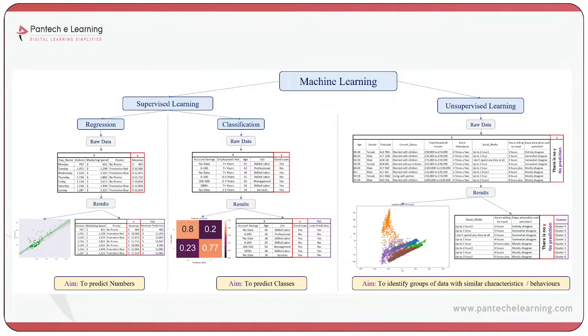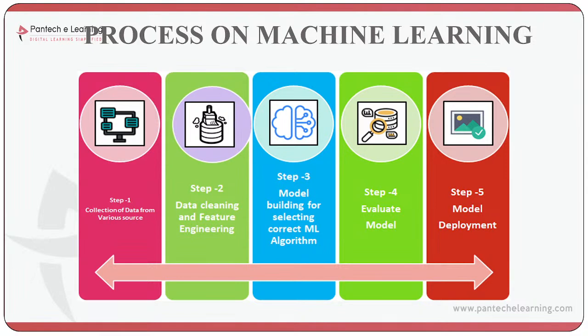In unsupervised machine learning, we take one raw data set. There is no prediction to perform. Then the data is grouped with similar algorithms. After completion of building the algorithms, we evaluate the model. After the evaluation, we complete the deployment. In the deployment stage, we are using the testing.